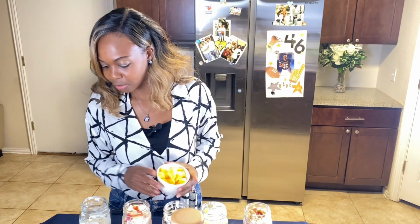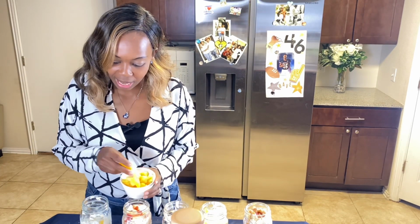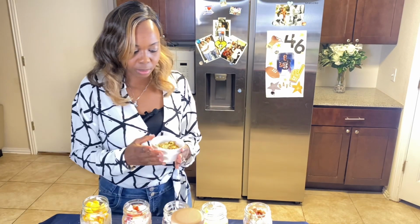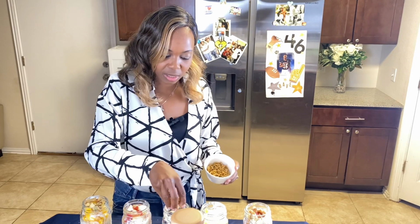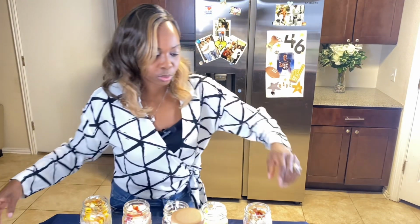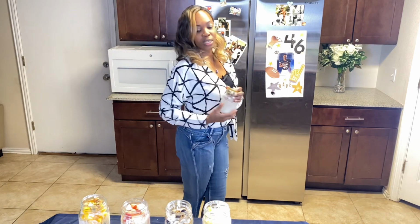Good. So for this last flavor, these are the base ingredients as usual. And we are just gonna add some diced mango. So like I said, you can add any fruit of your choice. These ones are frozen mangoes. And some little nuts. To these blueberries, I'm just gonna add a few Fiber One. Normally, these dry ingredients, it is even better to add them in the morning when you are about to grab your bowls. So once we are done, just close it up and there you go. You can just put it in the fridge and the next morning it is good to go.